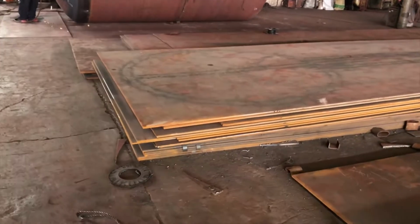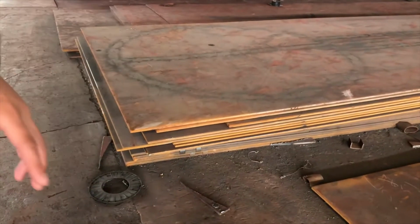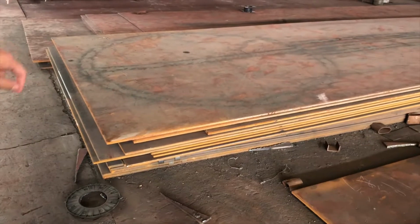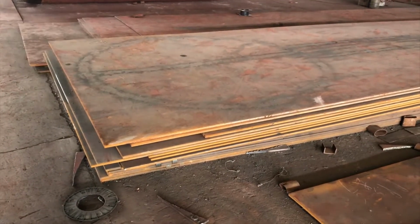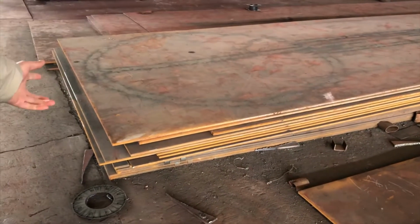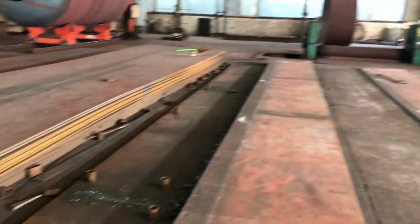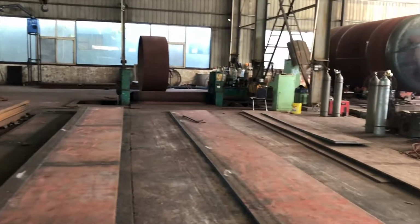All of the steel plate comes from China National Control Company, a top 10 company. This is the steel plate for making the boiler plate. This is the high standard. First, we put the steel plate into the rolling machine to roll it.